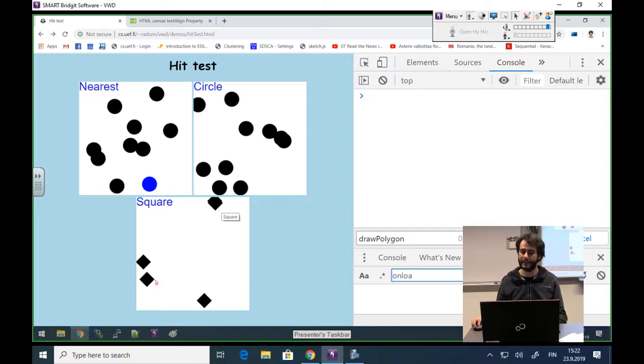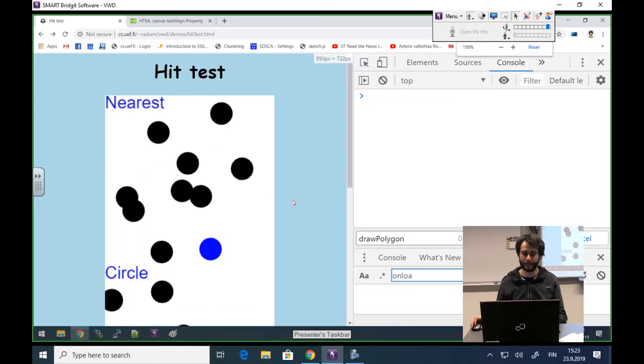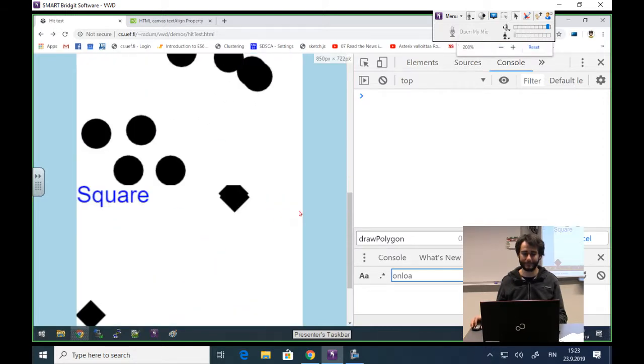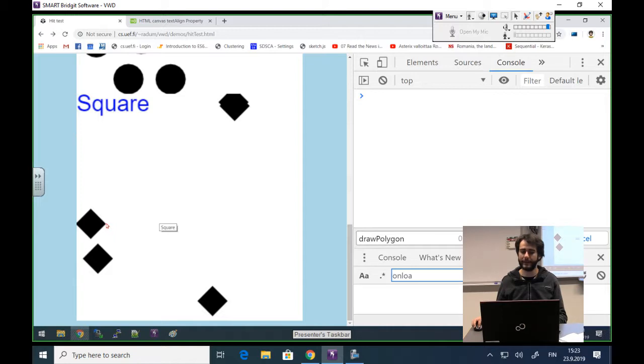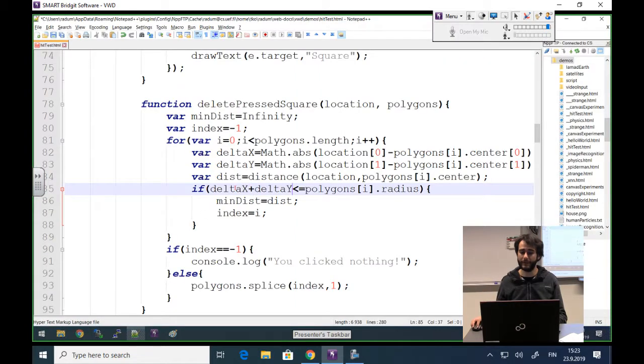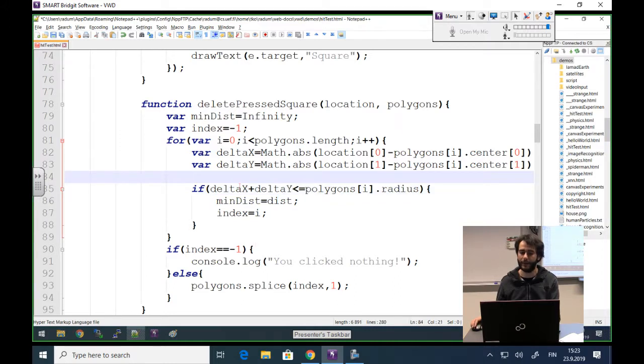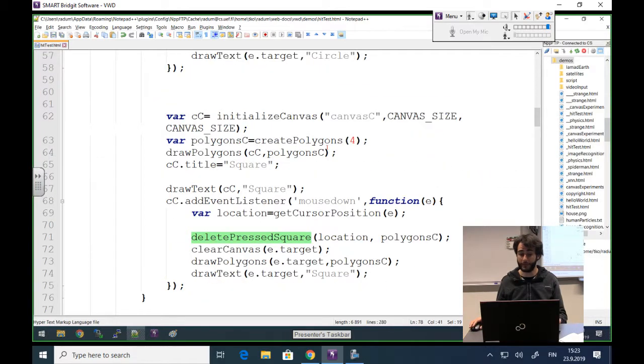So in this location, delta x is equal to radius. Here, delta y is equal to radius, but the other one is always 0. And no matter where you are here, delta x and delta y are both half the radius. So if their addition is less than the radius, then the same things happen. I don't need to calculate the Euclidean distance there anymore. So this function should work for the square.